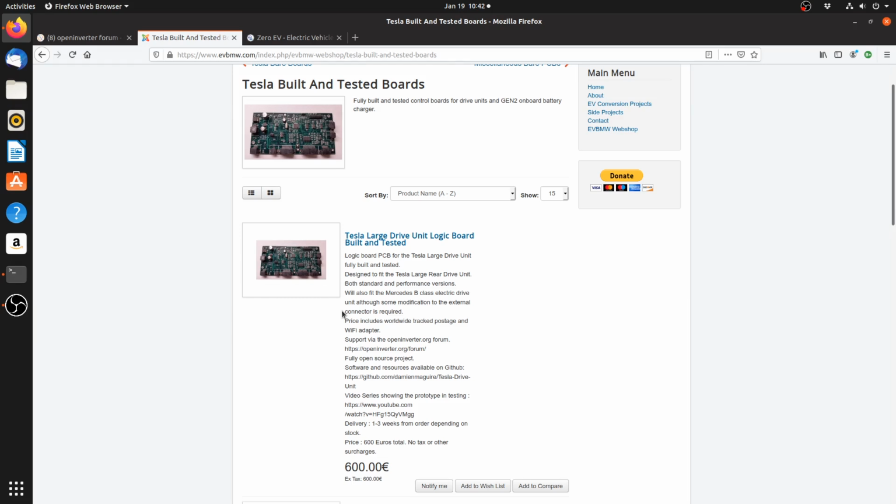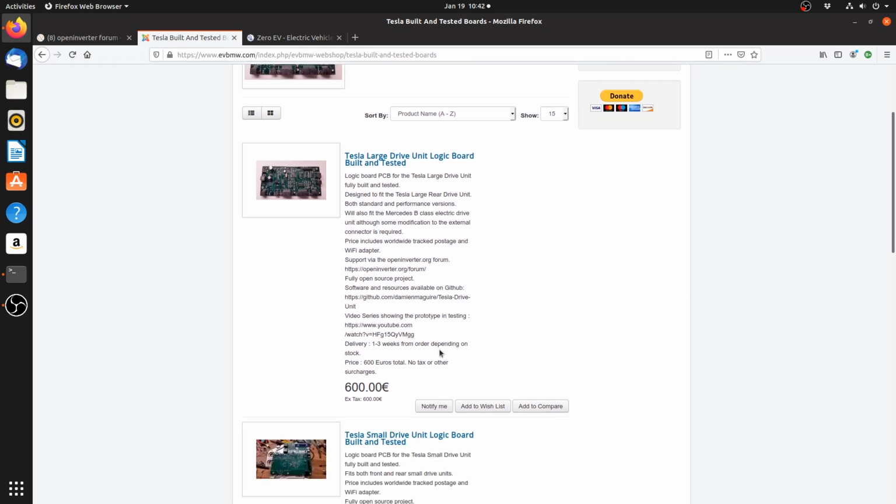I will take the board back, diagnose it, either fix it or supply a replacement board free of charge. And I have done that for people that have encountered problems. But I must stress it one more time, folks, the instruction manual for your board is the relevant support thread on the Open Inverter forum.